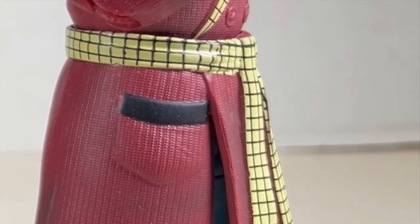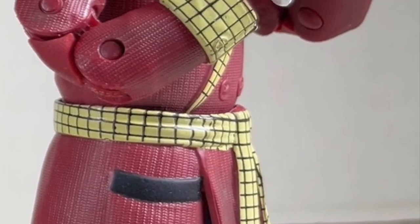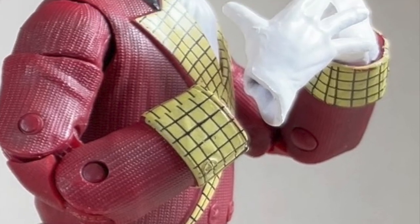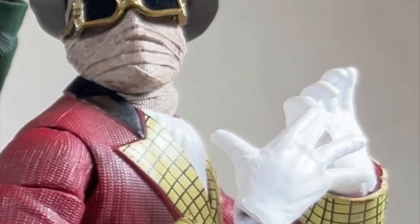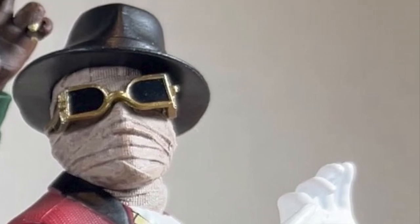The Invisible Man is the best figure here, but even he has a couple flaws here and there. There are some strange articulation points, as well as the lackluster book and beaker that we've seen before from other companies that have done it better. I love the hat, though, and the paint and sculpt are on point. The Invisible accessories are where it's at, and I love them, even though I can't use them at the same time.